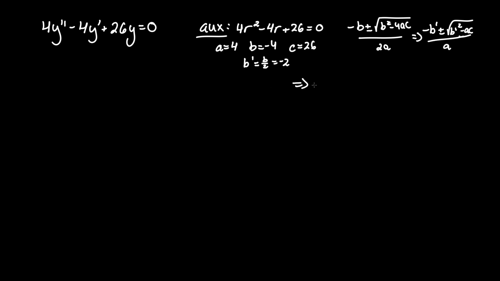So plugging those variables in, we have minus minus 2, which is plus 2, plus minus square root of negative 2 squared is 4, minus a, 4, c, 26, over a again, which is 4. You could plug in these first three variables into the first, this does the same thing. And this equals 2 plus minus square root of 4, minus 4 times 26, which is equivalent to 4 minus 104, when you put it in a calculator, over 4.